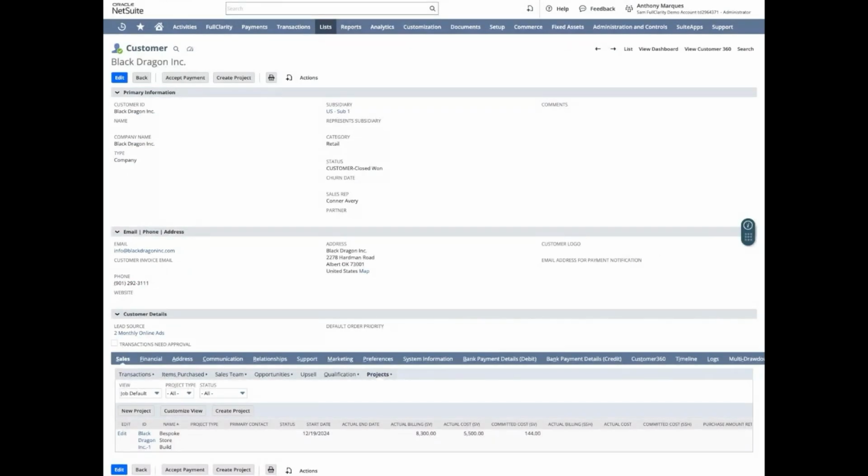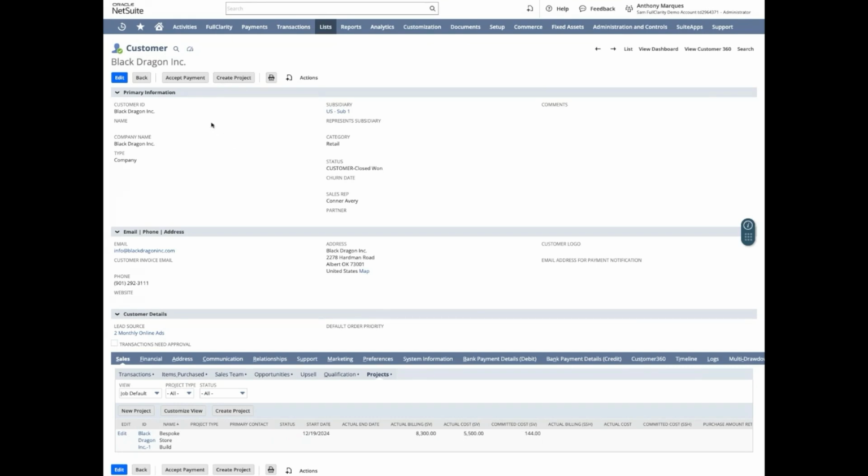Let's start with creating a project. The project is the record that ties all the construction job details together, both on an accounts receivable and accounts payable side and execution side. And every project would always start with the customer, whether you start from the customer record like it's available here, where you can create a project using the button at the top of the form, or you create a project on its own. The great thing about coming from here is it pre-populates all the addresses and contact information directly, as opposed to having to enter it or refer to it.